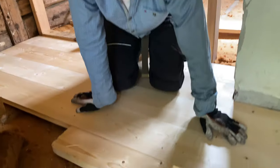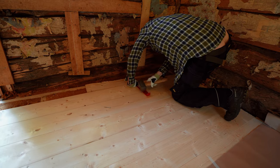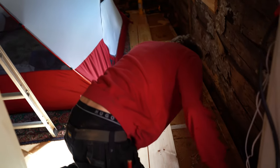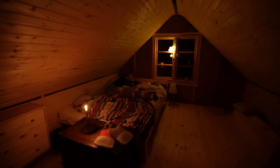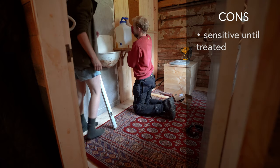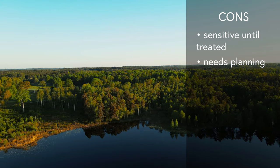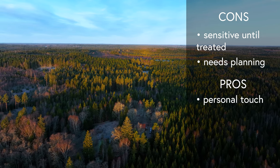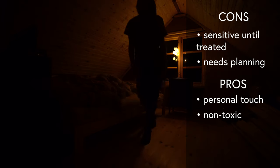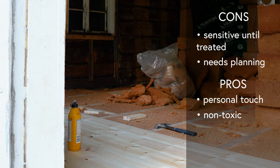The floors are made out of untreated wood, just like all the other wood. It is so beautiful, but a con is that it is really sensitive until treated. Julian was laying the floor literally as we were moving in, so we didn't have time to give it oil or anything before living here for the summer. So the floors are just waiting to be treated — we haven't decided yet what to do with them. The cons are that we need carpets all over the floor to avoid marks, and when we do treat them we won't be able to walk on them while they dry. We did use a little bit of glue to make the ends stick together, so not completely chemical-free, but a lot less than it could have been.